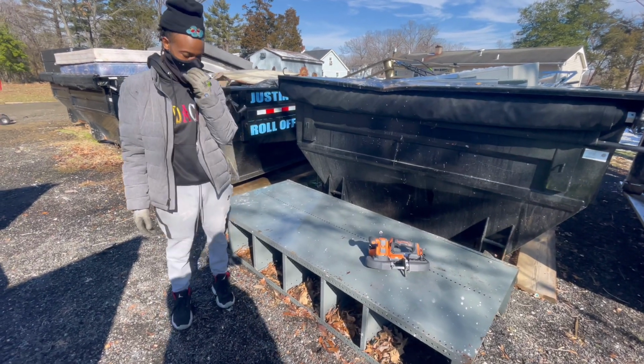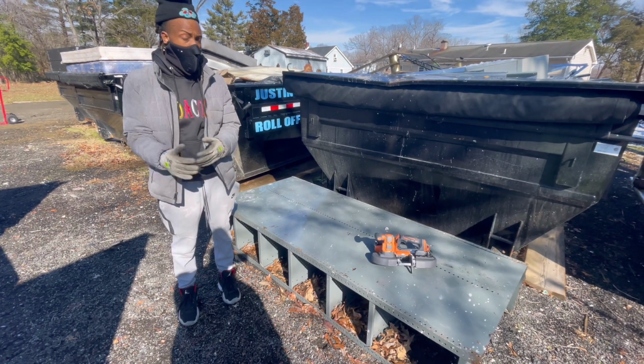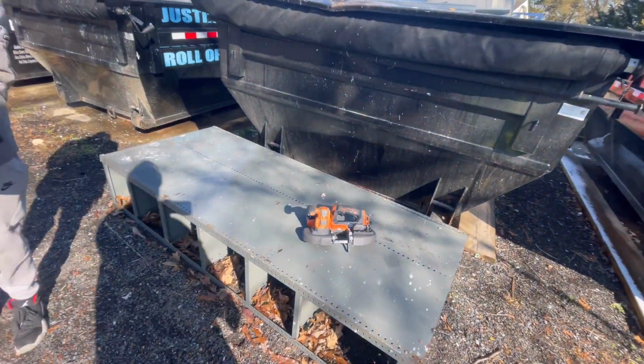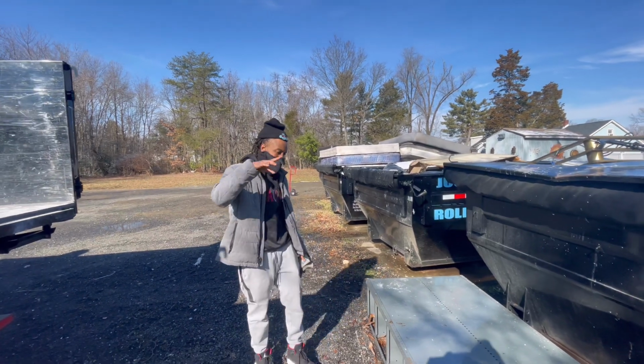I can say this. Just don't put your finger on anything near where you're cutting. Oh, that's just common sense. That's it. Or your hand on anything. If it cuts through metal like that, your finger's gone. Yeah, just put it that way. With that being said, we out. There you go.